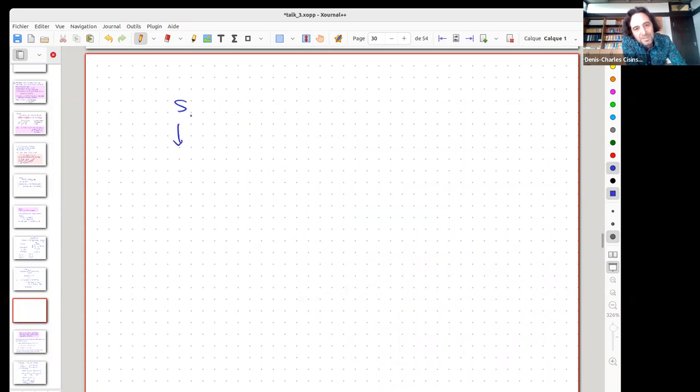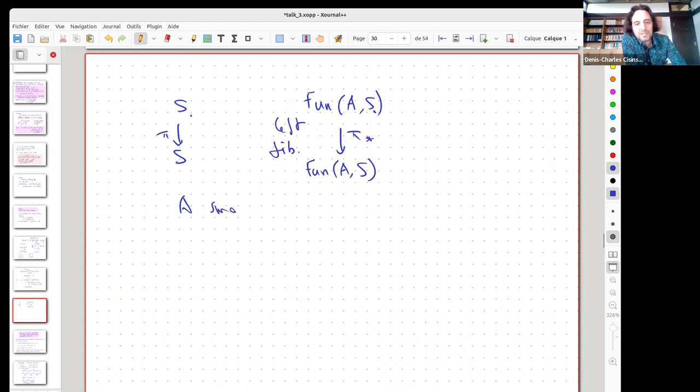Just observe that this is a left fibration, and therefore for any type which is small, I mean, for any type, sorry, it's not. This is a left fibration. So we put it pi, and maybe that's pi over star if you want, or something like that. And now, if A is small enough, like that, this is fibered over Cat, and A small means that it is obtained by pullback like that.